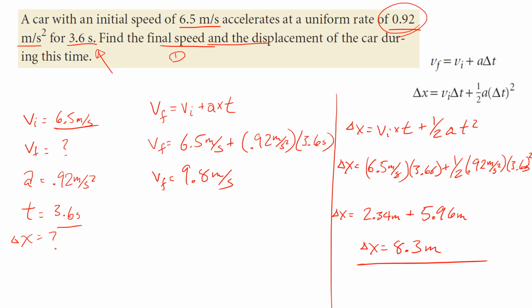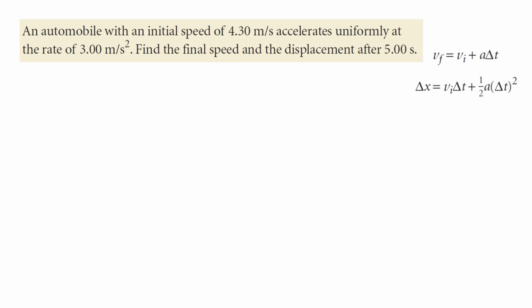Done. Again, I went through the problem, I identified all my variables, I made a nice key. So number one, identify the variables, and then I put them here into this nice key. I knew my equation, I plugged in, and then I solved. Awesome. I hope you're getting the hang of it. Let's do one last example before I set you off on your own.